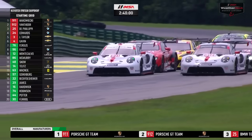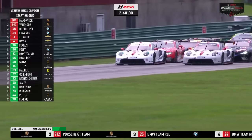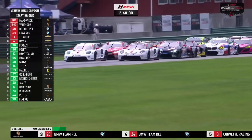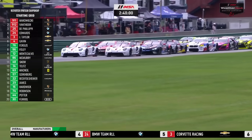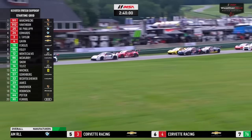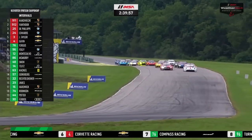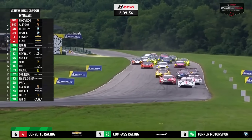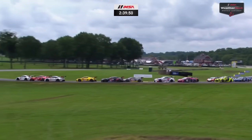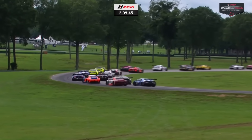And it's a long, slow, very considered run to the green flag, and the Michelin GT Challenge is crawling to the start. This is very interesting indeed. It's almost as if they're on the pit lane speed limiter, and now we go green, and a fabulous jump from the inside of the starting grid, and through goes Connor De Filippi in the bright red BMW Team RLL. He's going to go to second, so that didn't work for the Porsches. If they're talking about that in a team meeting, that didn't work out as planned.